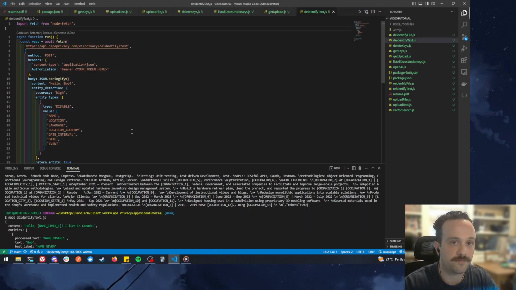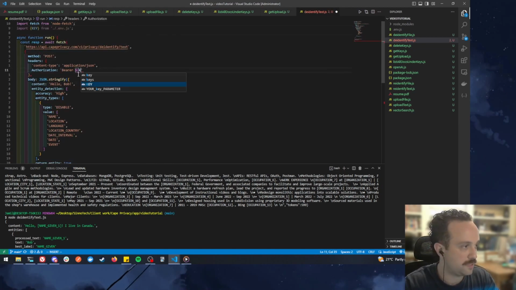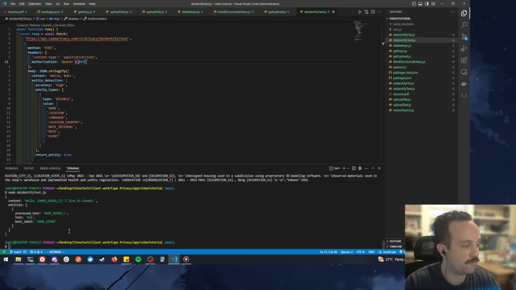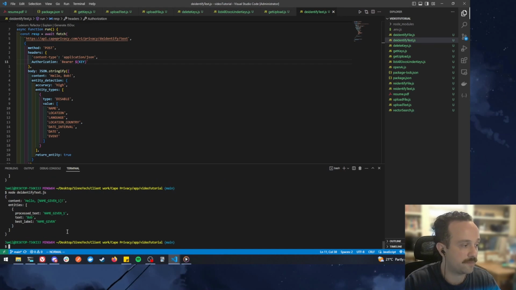So let's say you want to de-identify your text before you send it off to a specific function in your application. What we will need to first do is import our key. We'll need to input where our key is. It's going to say hello Bob. If we type in node de-identify.text, you will notice that it comes back with, look at that, hello, name given 1, processed, name given 1, Bob, and name given. So it will replace all of the information that it can attach to the specific entity type value that you have assigned.